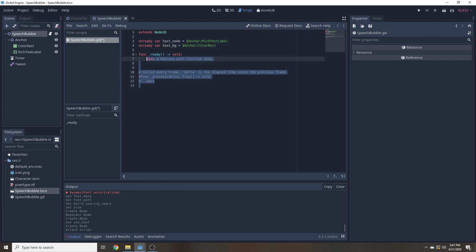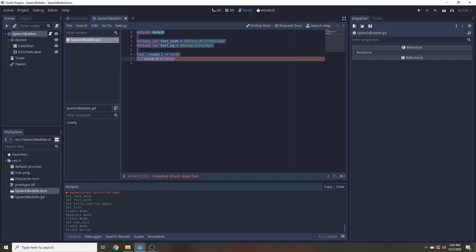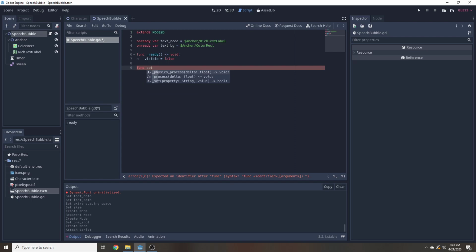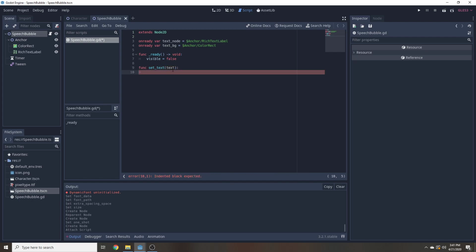Okay. Next, we probably don't want the speech bubble to be visible when we start the scene, so we'll just set this to false. We'll only want it to be visible when somebody intentionally passes a text. So after that, we're going to create a function that can be called from anywhere in your scripts where you can pass text to this speech bubble. It's going to be called setText, and we'll pass it two arguments: the text that we want to display and the wait time, the amount of time that the text will be displayed on the screen after it finishes animating. By default, we're going to set this to 3 seconds. That's a good number I've found.